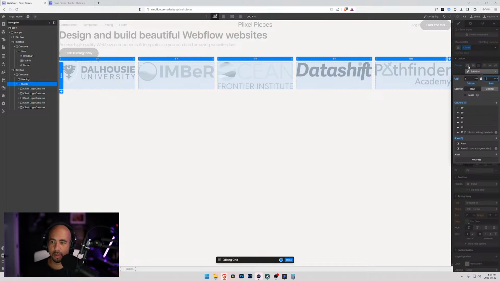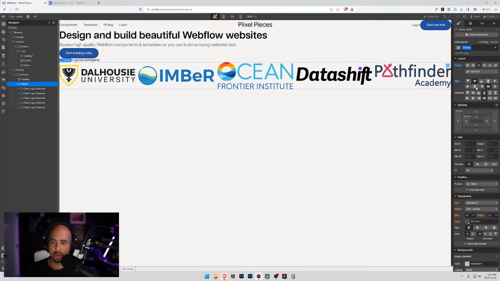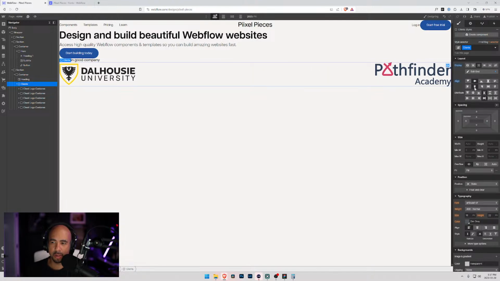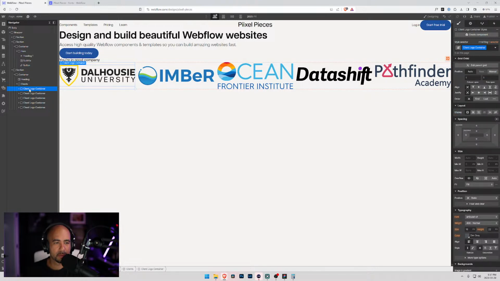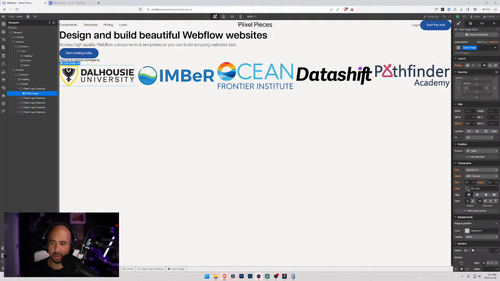And we need to center everything. Whoa. Oh. I don't think SVG likes that. Let's see what happens. And let's go at these images. I think I want a max height.